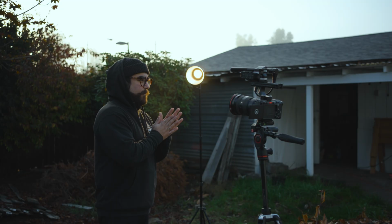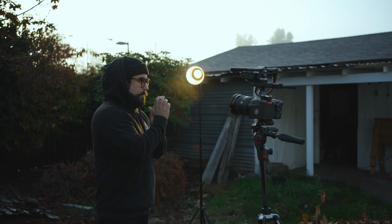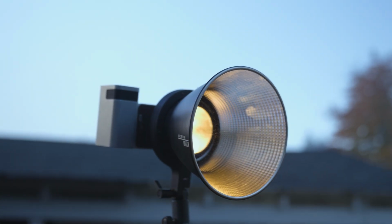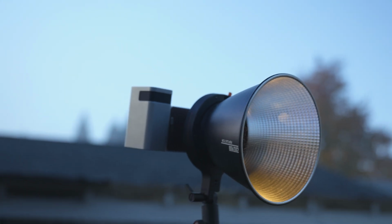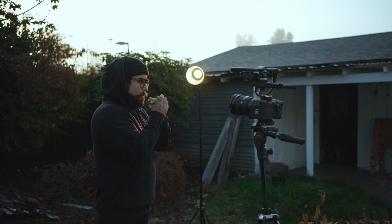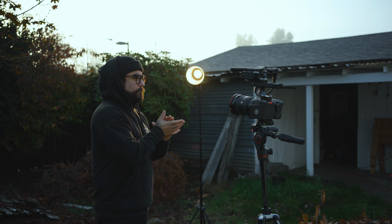This shot is actually not being lit by the sunlight behind the character, it's actually being lit by this small 60-watt light. Very small, very compact, very portable, and it really works. That's because the sun is coming up right behind me there, and I already have light to motivate this studio light. So all I had to do was match the color temperature and bring that light in on the lit side of my face, shoot on the shadow side, and there you go, you've got a pretty cinematic style image.